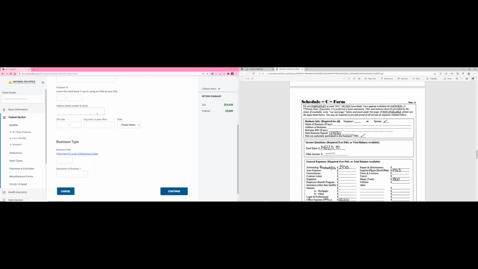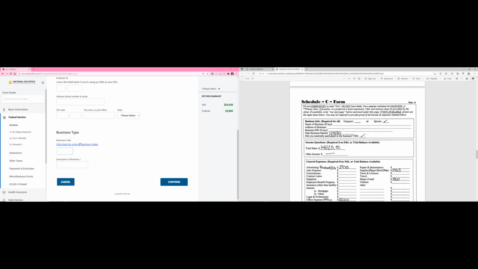So I'm going to look at the Schedule C form. I'm going to go by what the taxpayer has told me on the intake form. As I can see, they left no business name. They left this blank. They're not using an EIN. The address must be the same as their home. And these are questions that I would ask them as I'm doing them.